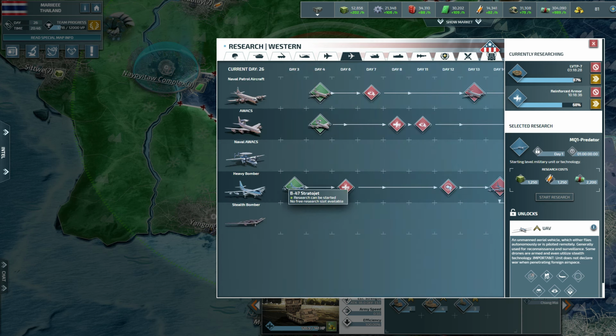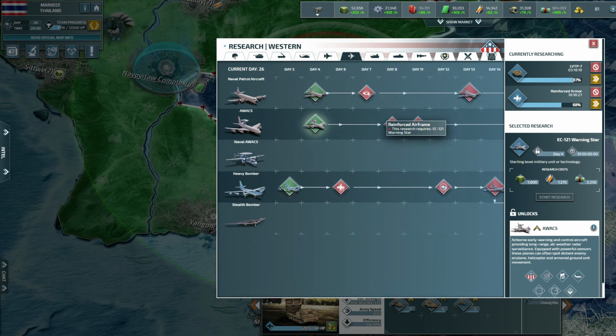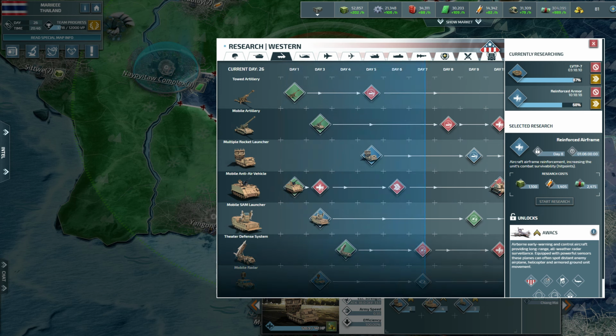These units also provide vision on enemy units, but mobile radars remain the most effective choice.